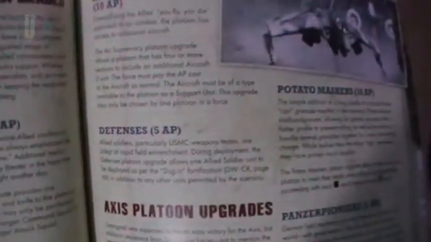Expert repair down there. Incendiary weapons. Magazine reload. Tesla weapon for the SSU. And then we have the allied platoon upgrades. So we have medic, doctor, I am fully charged, Mr. Fix-It Felix. We have close air support, air supremacy, and defenses.